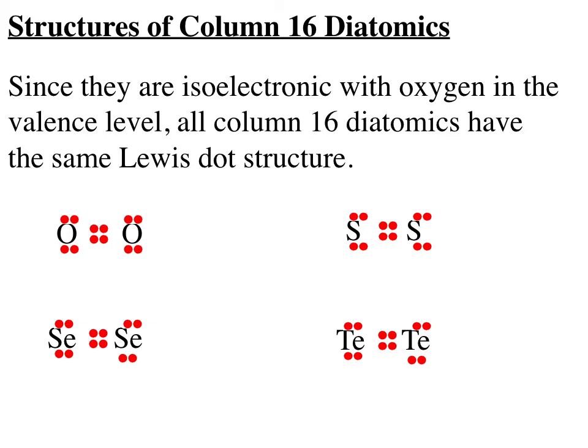So again, what we might say here is, since the column 16 elements are isovalent, meaning having the same number of valence electrons, each of the column 16 elements could form the same type of diatomic structures. Now notice, one thing I would like to point out is that in nature, sulfur does not exist as S2, selenium does not exist as Se2, tellurium does not exist as Te2. Only oxygen exists as O2. The other ones actually connect to each other in different ways.